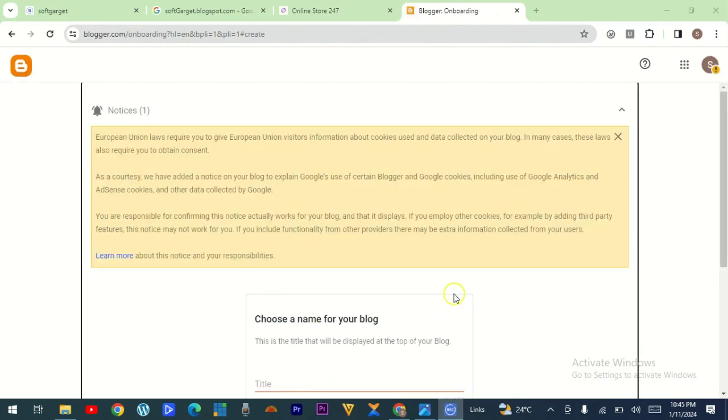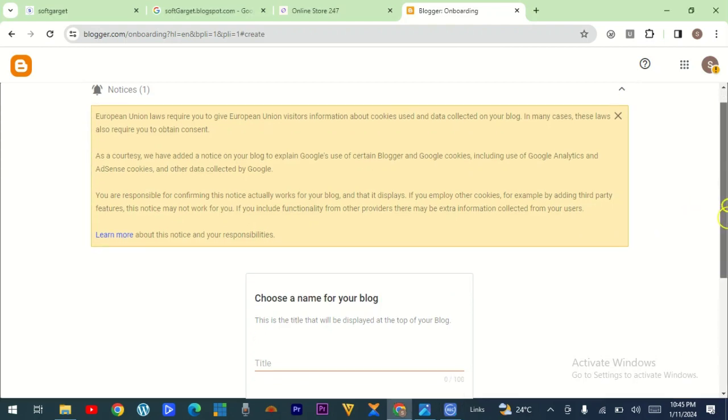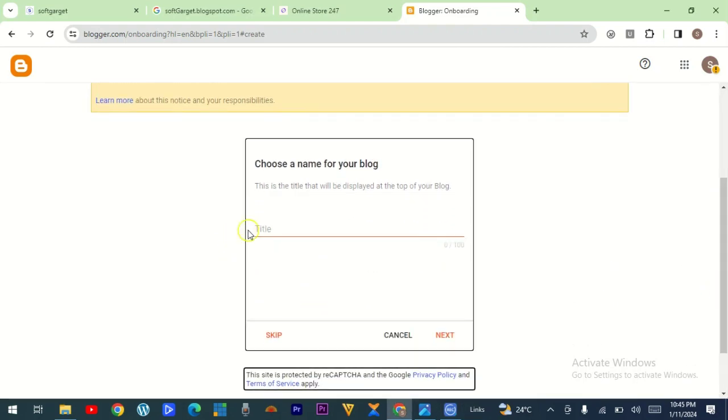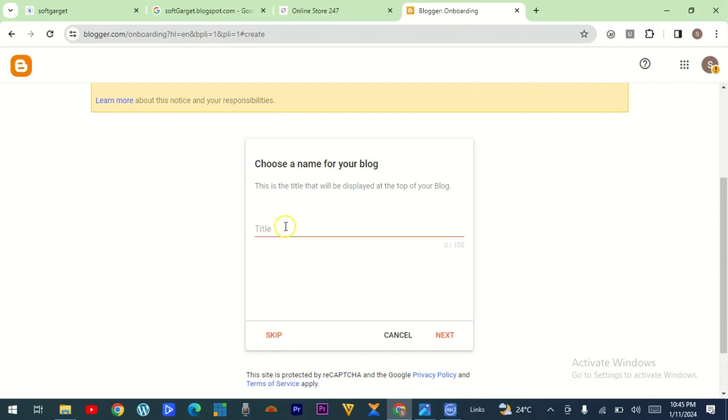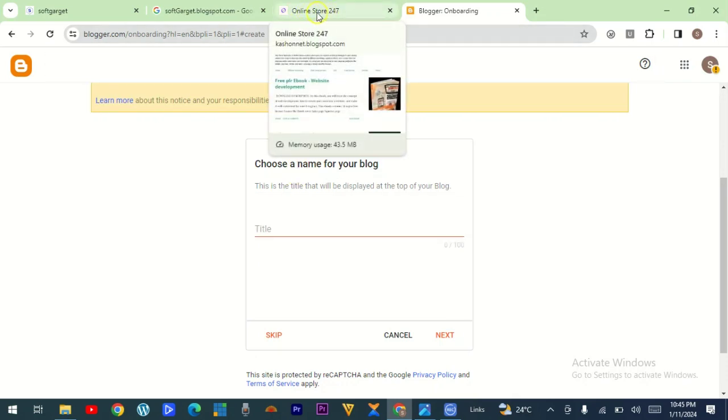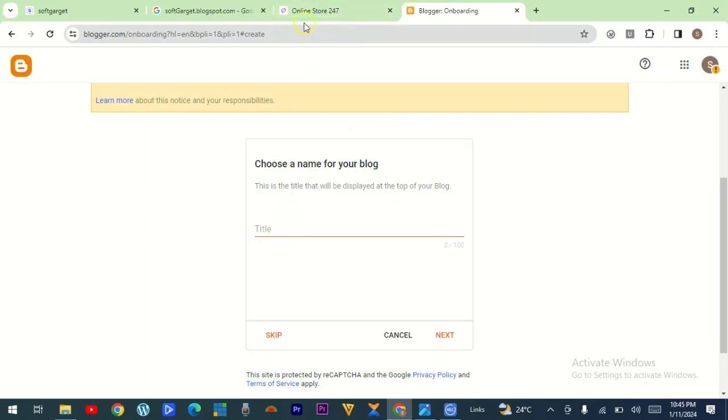All right, when you sign into your Google account, it will land you on this page where you will register your website name. So the first thing is for you to put in the name of your blog. Let me explain. What you write here is what will be appearing on your blog. So this is your website name. Note, there's a difference between a website name and a website address. So this is the website name that is needed here.